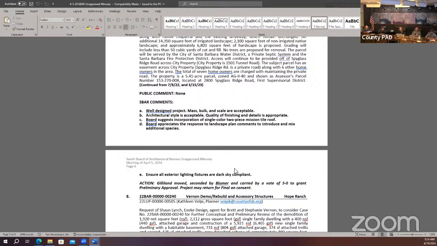That still leaves room for interpretation. Okay, so how would you like to incorporate a single color two-piece mission tile roof, but not suggest, request? Just say incorporate. Board, or utilize. Oh, okay. Utilize a single color two-piece mission tile roof. Okay.